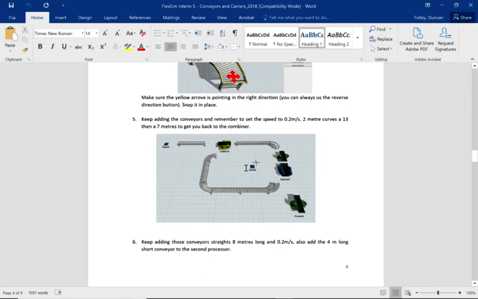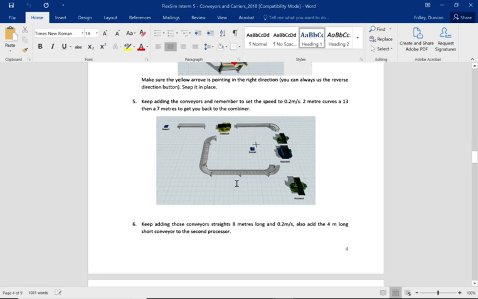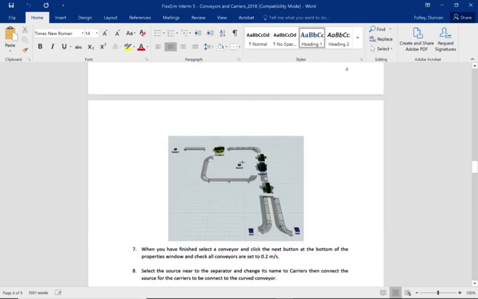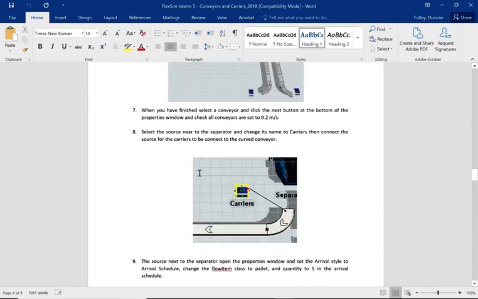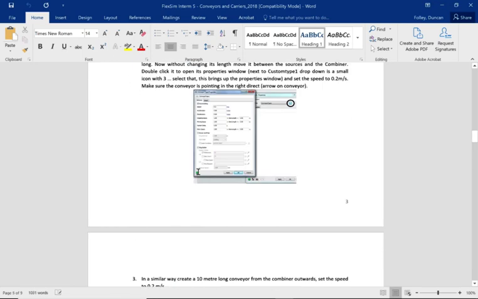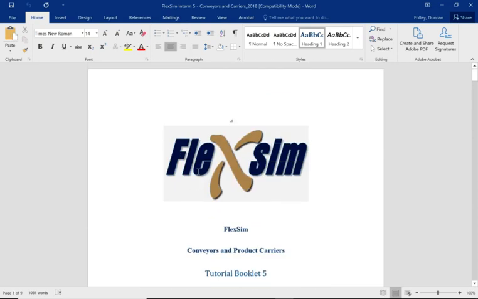So we're going to generate a finite number of pallets to see how many pallets we need to keep this system running. And then what's going to happen, the boxes will go on, the pallets will turn back round, they'll be processed, tested, and a percentage will go around the good conveyor, and then a smaller percentage will go down the bad conveyor. Okay, right, so it's quite a big model, so let's go over to FlexSim.